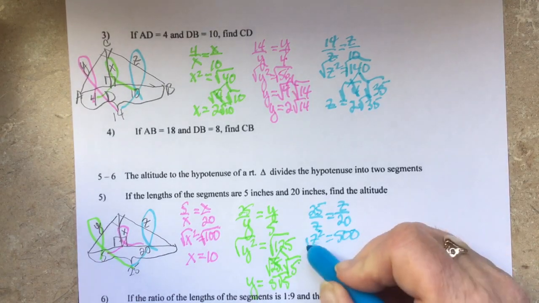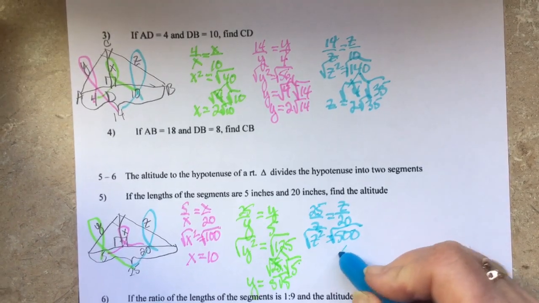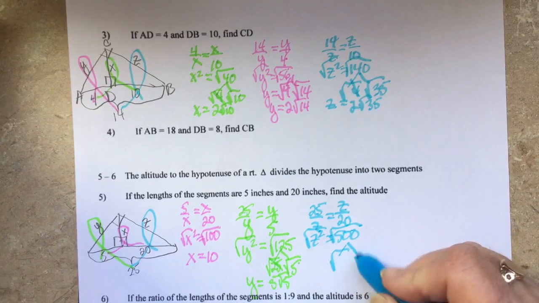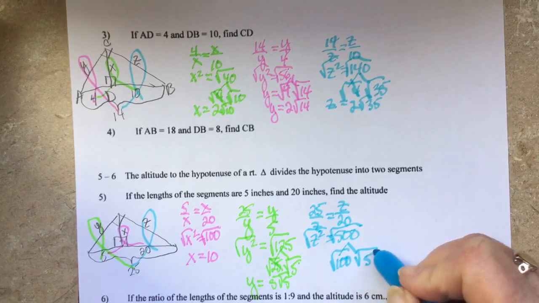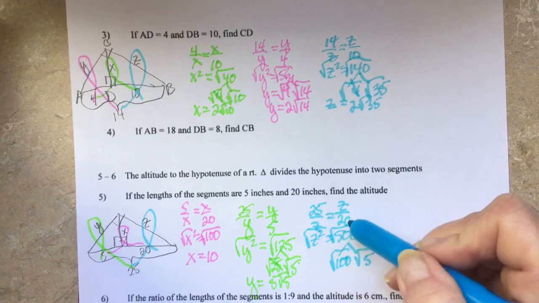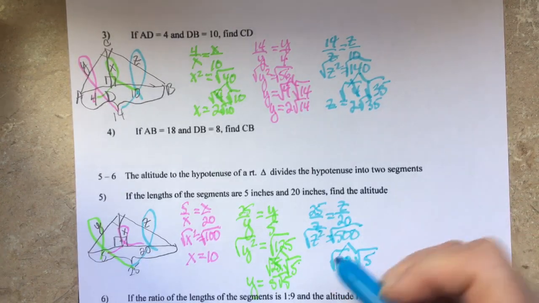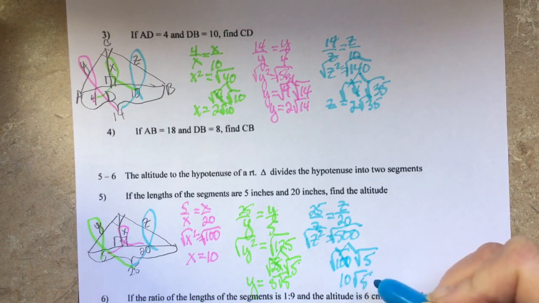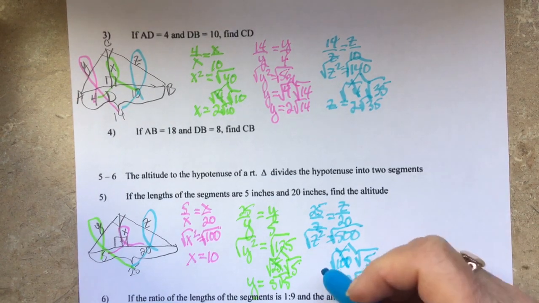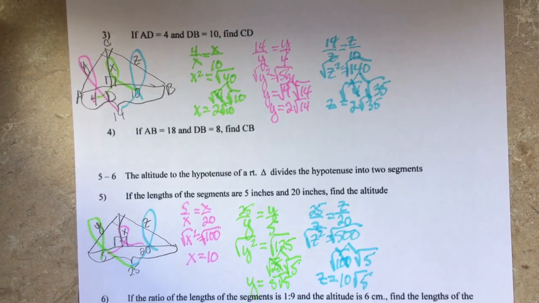All right, now, I don't know why, but I always have trouble with the hundreds. It's a stupid one to have trouble with, but the largest perfect square in there is 100, and it goes with a 5. You have the 25 and the 4. Everybody see that right there? There's your perfect square. So 10 rad 5 is my z. All right, good. Hopefully this is getting better and better.